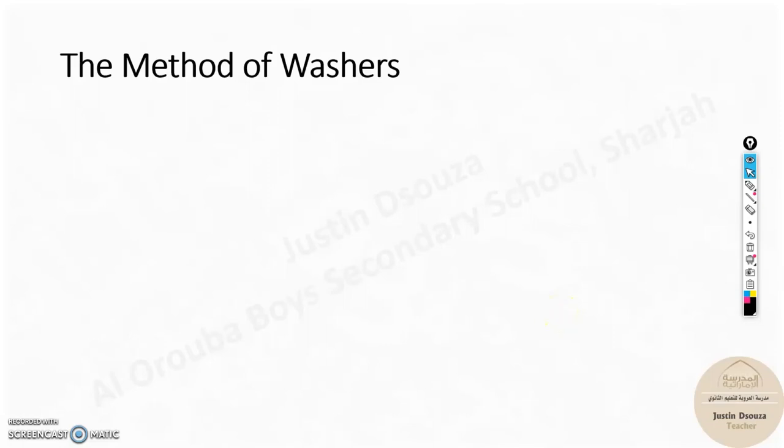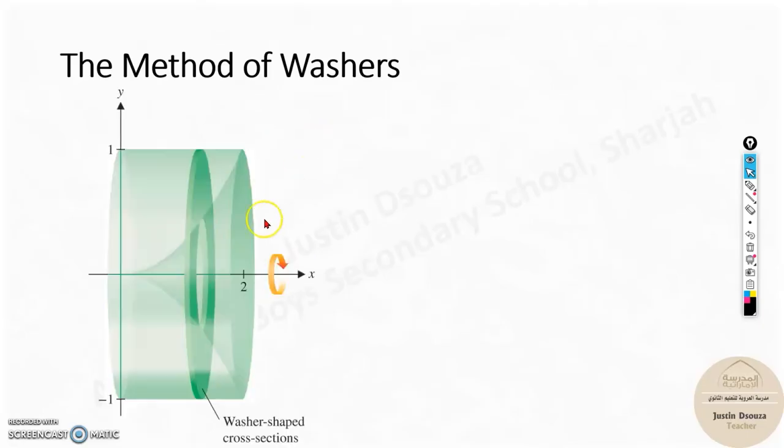Similar to the method of discs, we have the method of washers. Washer means something that has a hollow space in between. Now, this is a circular cross section, but you can see a hollow space. So when we find the volume, we need only the volume of this space, not the hollow space. So what can you do? One thing is you can find the entire volume and subtract the hollow volume.